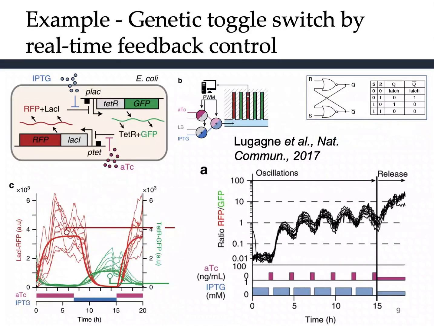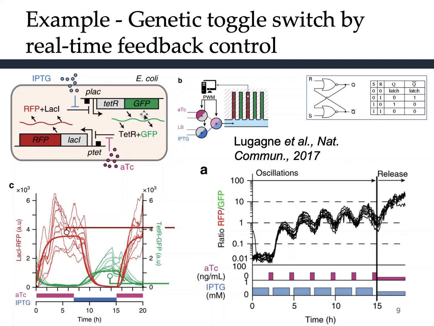Let's look into a toggle switch example, which has been frequently used in synthetic biology examples. In this toggle switch system, when we set the input, the output becomes 1. Alternatively, we can reset the input to 0 and the output will become 0. In our system, in the presence of ATC molecules, the system produces RFP, red fluorescent protein molecules. If we switch the input to IPTG, the system will produce GFP, green fluorescent proteins. So ATC for RFP and IPTG for GFP.